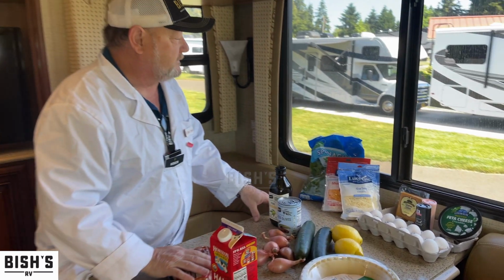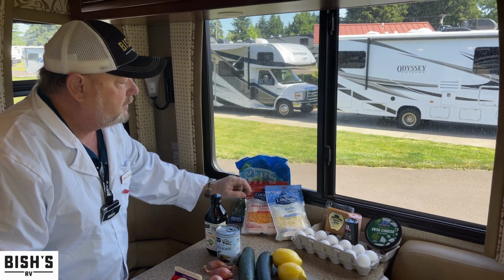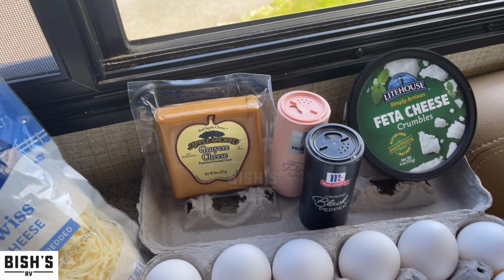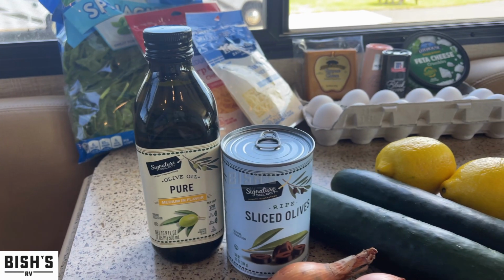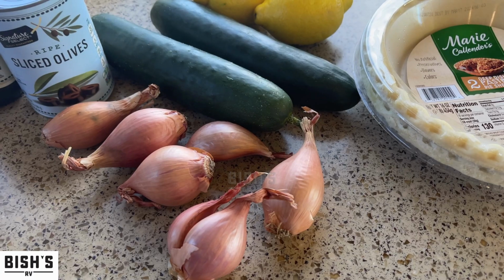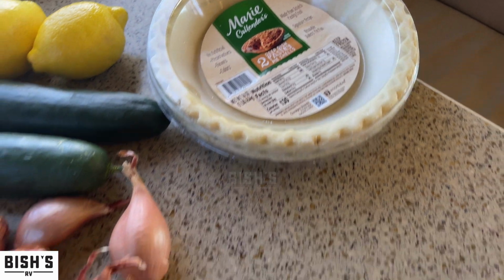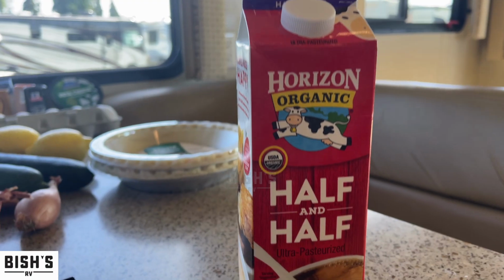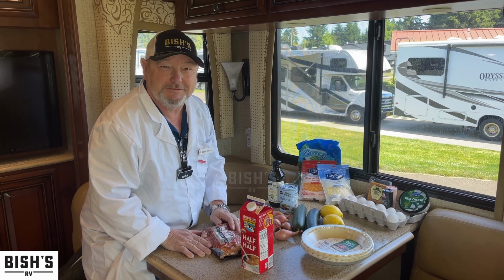We've got our ingredients here. We've got our spinach, our sharp cheddar, our Swiss, our Gruyere cheese, salt and pepper, feta cheese for our feta salad, a dozen eggs, pure olive oil, sliced olives, cucumber, lemon, shallots. We've got our Marie Callender pie crust, a nice deep dish pie crust. I've got my center cut original bacon here, and our half and half. So let's get going on making some quiche.